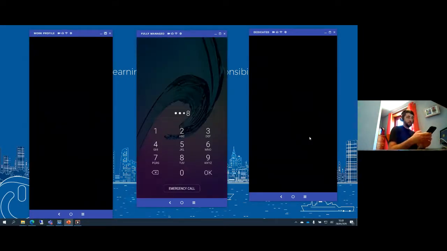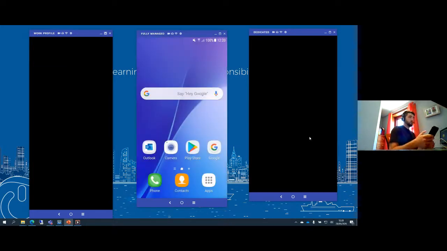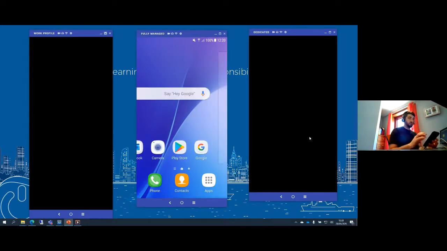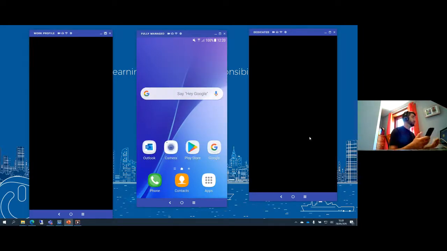So this is basically what the end user in that scenario would be presented with. Okay, it doesn't look anything too special. First thing to notice though is that the Outlook app is not badged. That's because the whole of the device in this scenario is managed, hence the name. App Store, again, not badged.